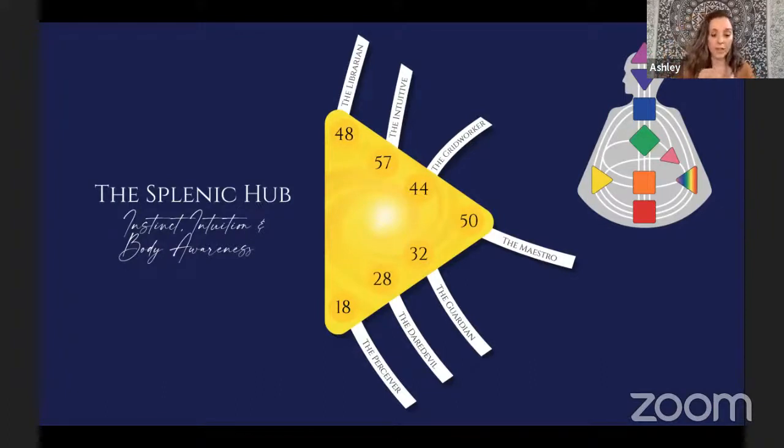And if you look at that gene key that you have activated within, they're going to see what you're meant to transform to be able to get into the gift of that emotional center. And the raves, like Bella was talking about, the evolved human race, they are going to be able to interpret that emotional center, and they're going to be able to speak through that, through the waters of emotions, and have all those other awareness centers.